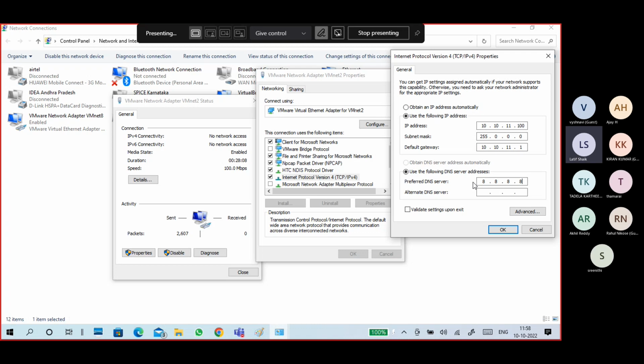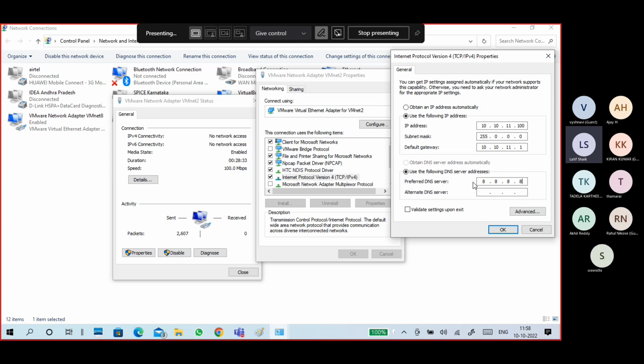Some people say it is a default DNS server. Exactly, it's not a default DNS server. It searches for your nearest DNS servers. So if your local DNS server is not functioning properly, this will work.